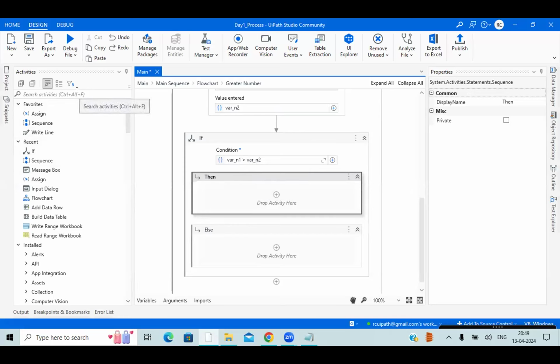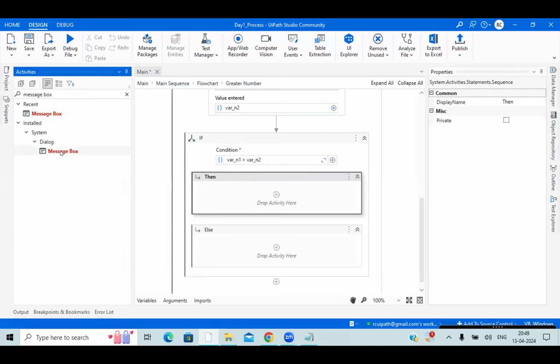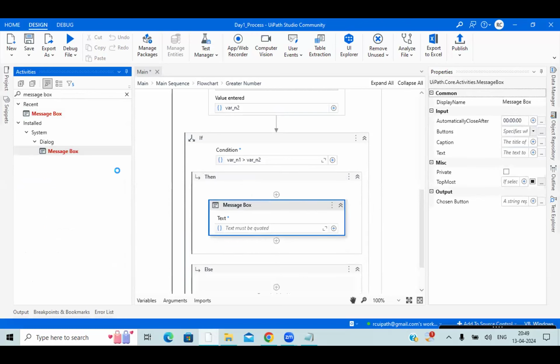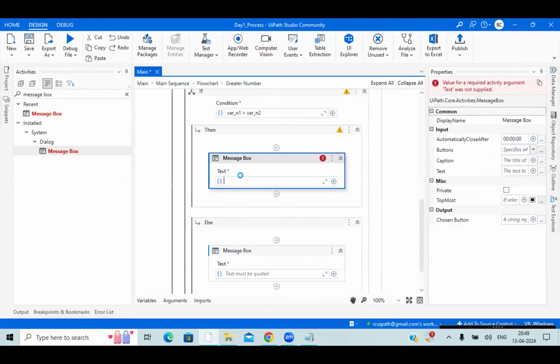So if this condition is true, which number is greater? Number one is greater. So here we can mention number one is greater, and here we can mention number two is greater.